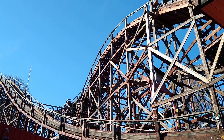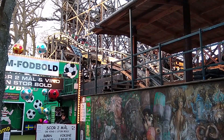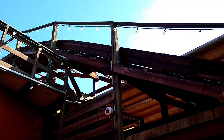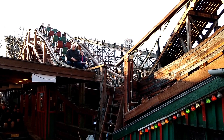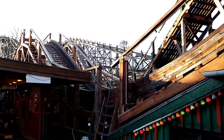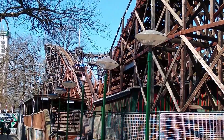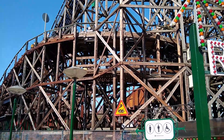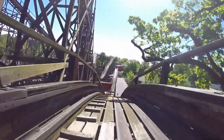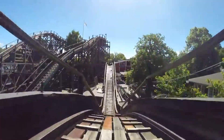So why is this in the top 3? Because it's still fun. Every drop is fun in that they all give a sense of speed, and I still do enjoy the double downs for the quick pop of airtime. I also just love the classic feel of the coaster — it feels very old, and I love that. When it comes to the coaster itself, there isn't actually a whole lot of positive things to say, but for some reason, I'm just always drawn back to it, and I still really enjoy my rides on it. I actually find the roughness fun a lot of times, and the best way to ride Rutschebanen is by riding with friends and family.